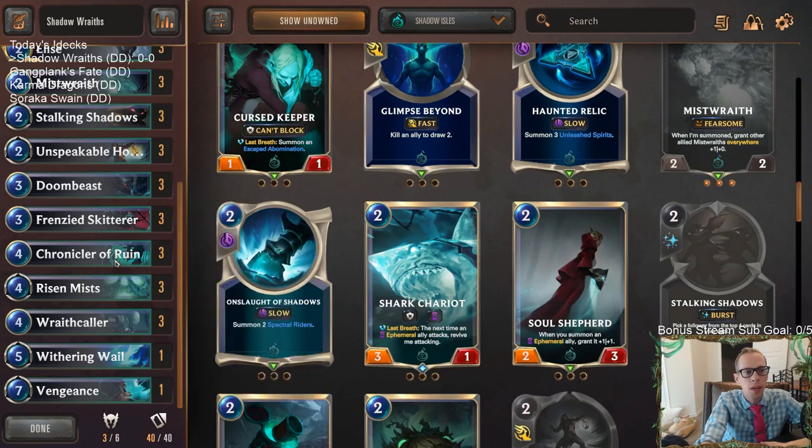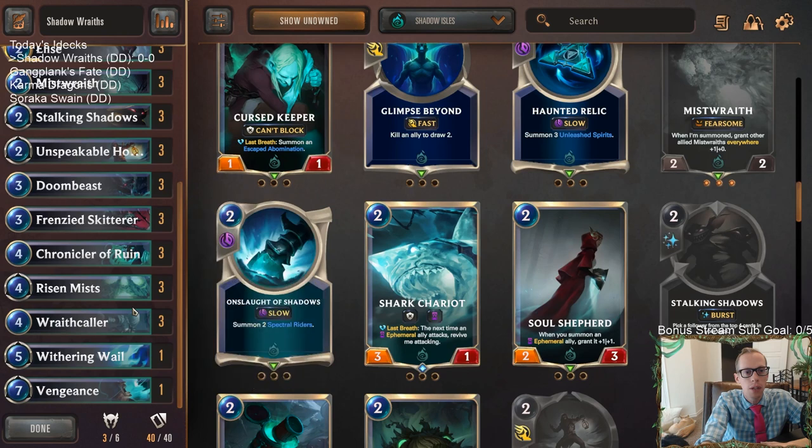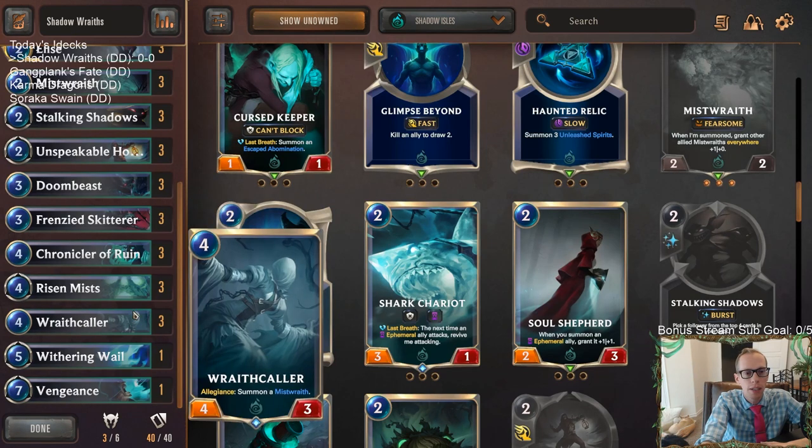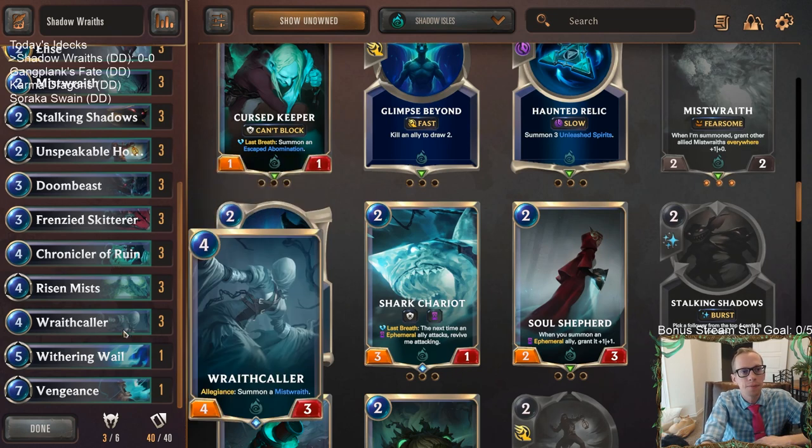So that's good. We also have three Chronicler of Ruins in here that is going to be used to be able to kill Wraith Caller and revive it and put another Mist Wraith into play. So Chronicler of Ruin, when you have a Wraith Caller in play, basically turns into Wraith Caller, because it'll be a 3-3 that'll bring a Mist Wraith into play also.